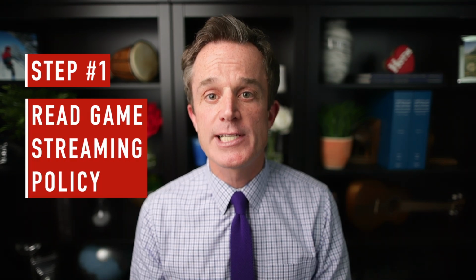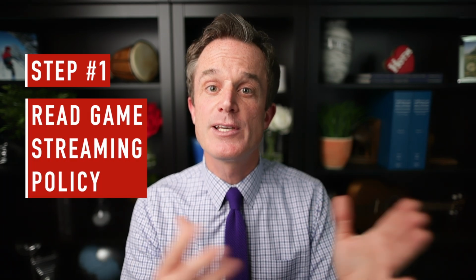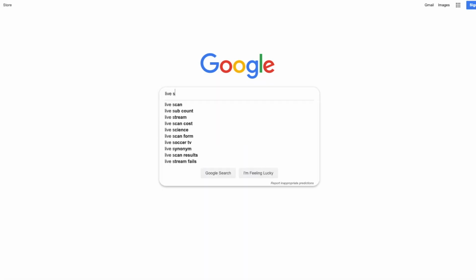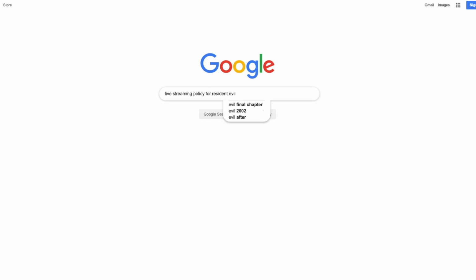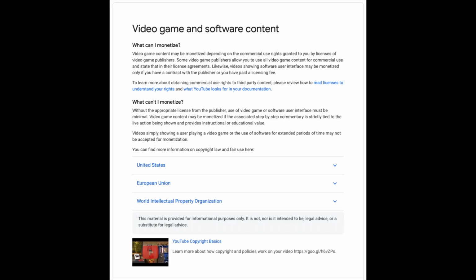Step number 1, you have to understand the game developer's policies for allowing its video game music to be streamed on the internet. The best way to do this is to Google content policies, live stream rules, and find those, read those, make sure you understand those. That way you could broadcast the video game music along with the video game gameplay. If the game developer's policies allow you to broadcast on your Let's Play the video game music, then YouTube will allow you to monetize your videos for that. If it's not clear, you got to move to step number 2, fair use.